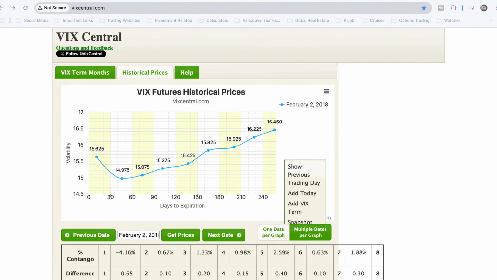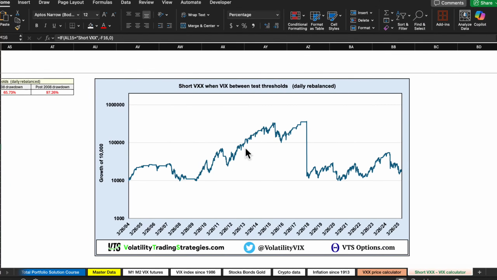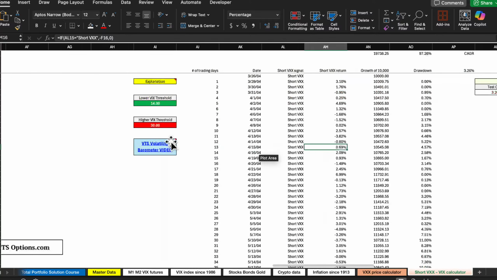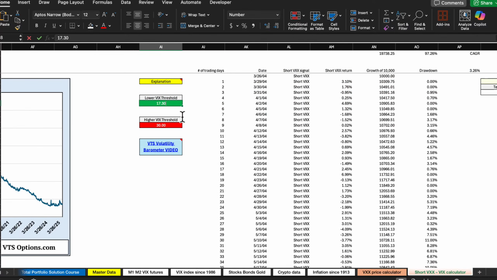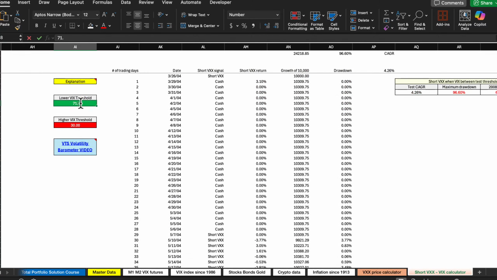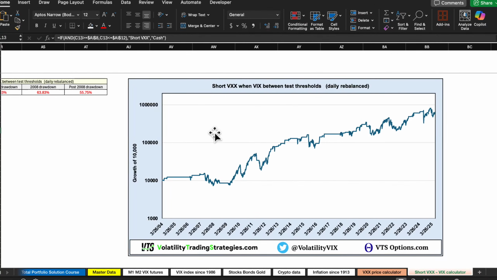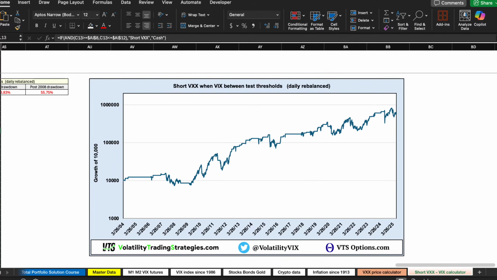So the point being, curve fitting is a real problem. People fall victim to it all the time, where they're basically data mining the exact right numbers, right? They'll go in there and they'll go for hours talking about this. Oh, 1730, damn, those results are terrible. I wonder what it would look like if I did 1732. Oh, boom, there you go. I just solved the problem. Now I've got this incredible strategy. That's not how trading works. Of course, there's no reason why the market is going to behave the same way going forward as it did in the past. It might rhyme, but it's certainly not going to be at 1731, right?